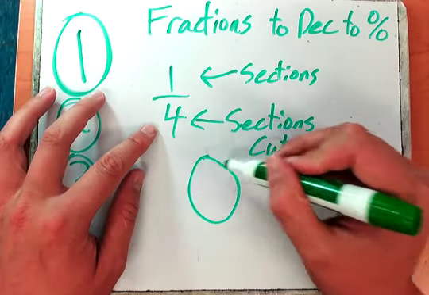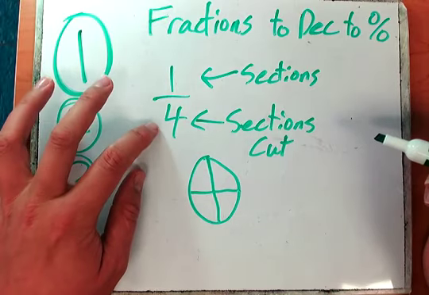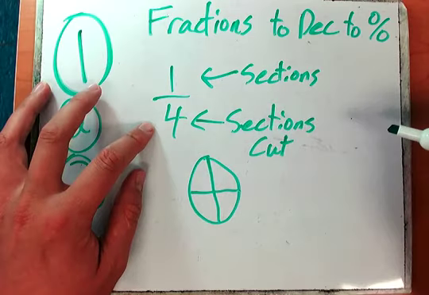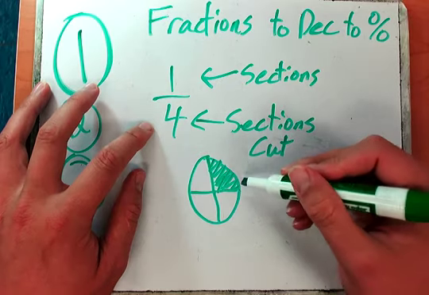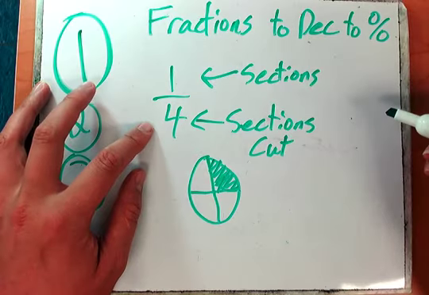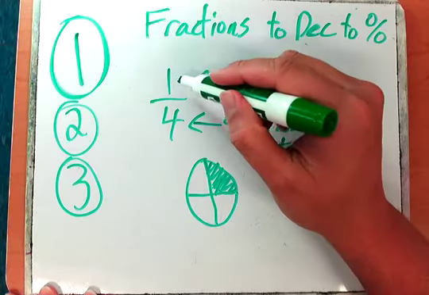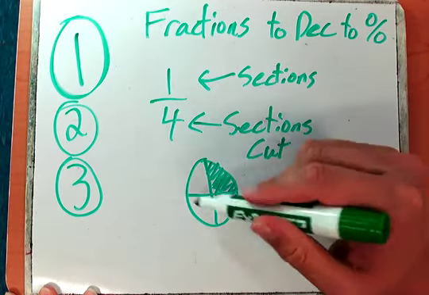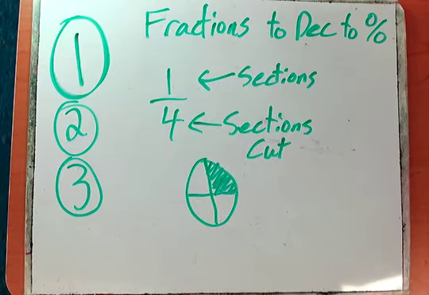So in this case, I turn this into 4 pieces. I've made essentially 4 sections that I've cut this into, and then I'm talking about one of those sections. So on a pizza, if you divide it into 4 and you took one of those, that would be 1/4 of the pizza. So that's just to go over fractions, that it's a part of the whole. We've got a whole pizza here. We just put it into 4 pieces, and we're talking about one of those pieces specifically.